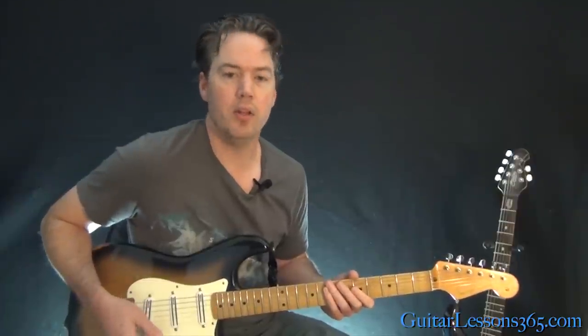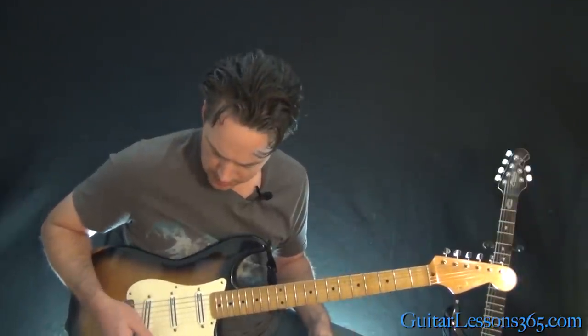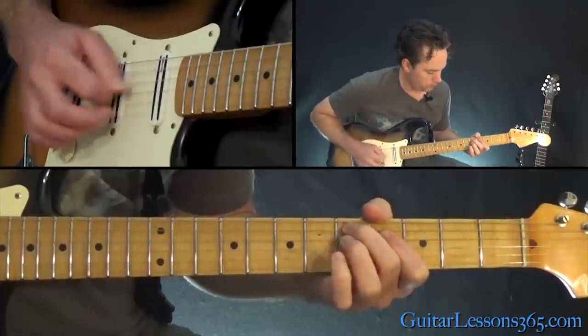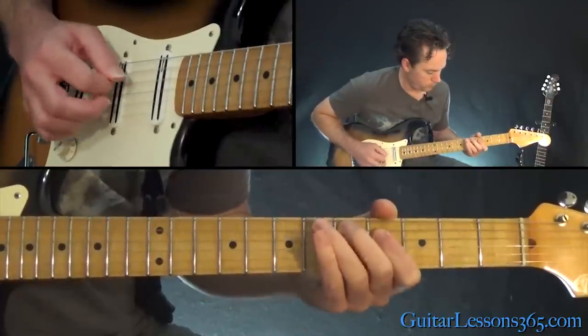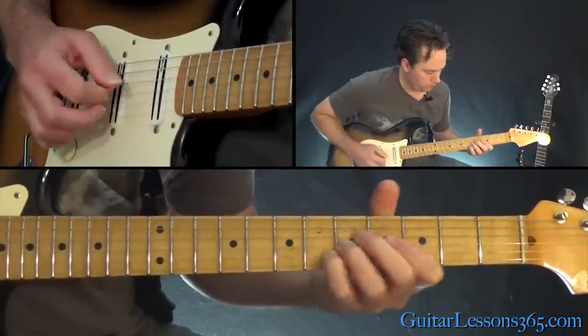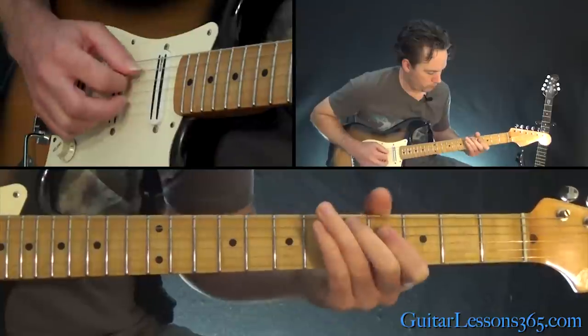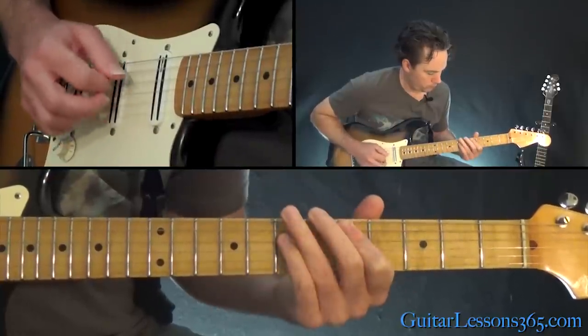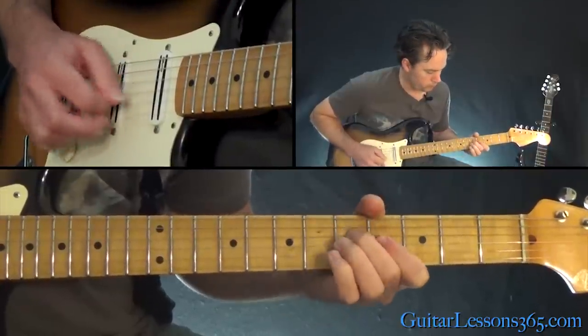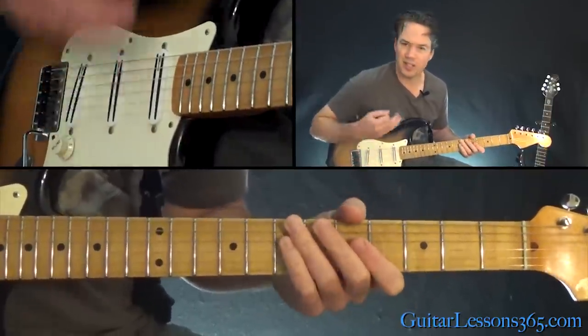All right. Now, the only other section we have of the song is a little interlude that happens, I guess, after the second chorus. I'll turn down a little bit because it's a little bit less gain on this part. So it sounds like this. All right, so he actually does that three times.